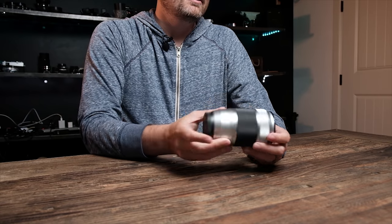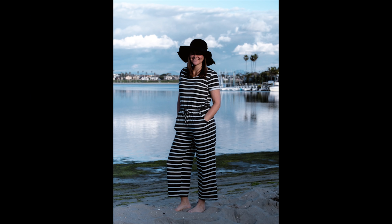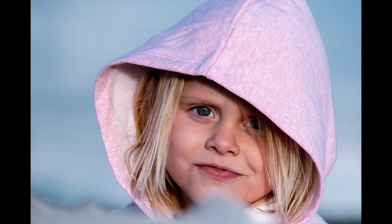Finally, just a couple things to note about the 55-200. Hopefully I've demonstrated in this video that this lens certainly can perform as a high quality portrait lens. Of course, it's softer than the other lenses, but I really don't think that will matter in most family portraiture applications. In addition to that, I would give you two caveats when it comes to using this in portraiture.